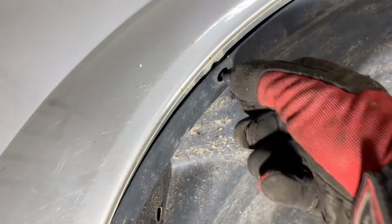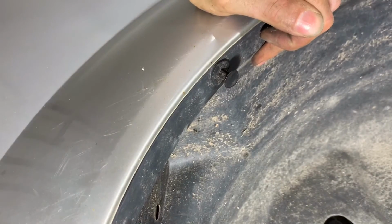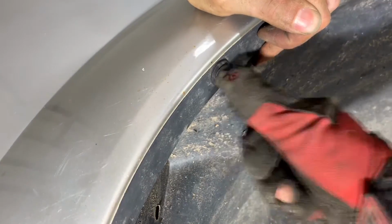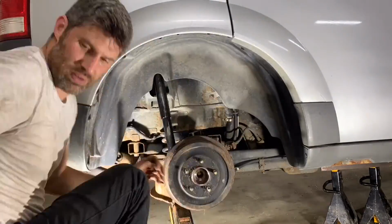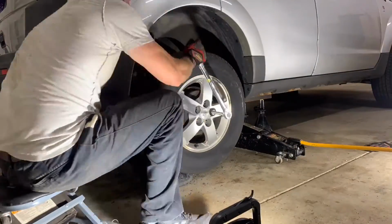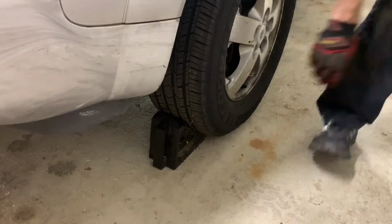Next, insert the retaining pins. With the center pulled out, push the whole unit into the hole. Then, push the center in to secure it. Work your way around and install all 10 pins. Finish up by reinstalling the wheel and torquing the lug nuts. And don't forget to remove the wheel chocks.